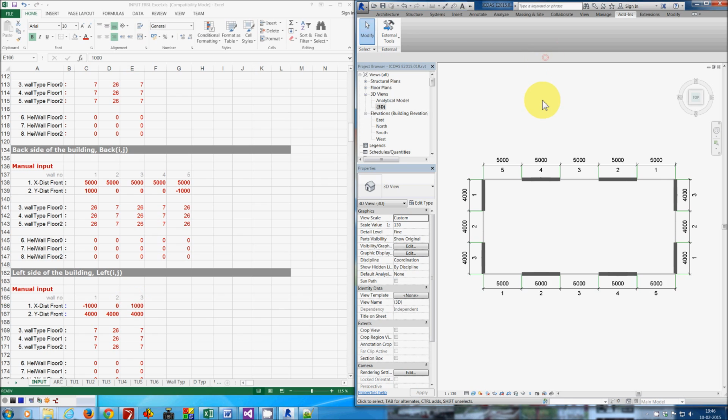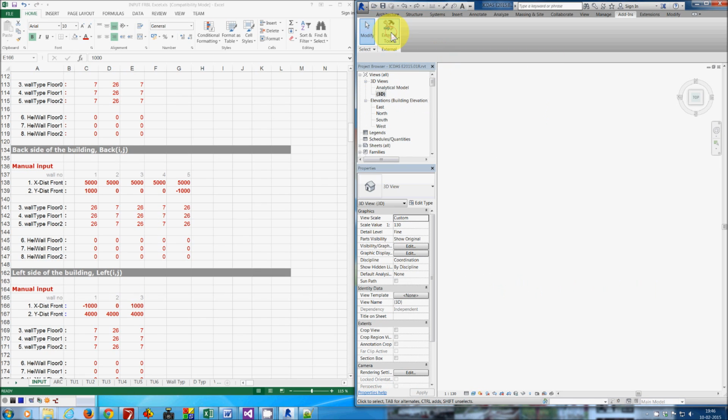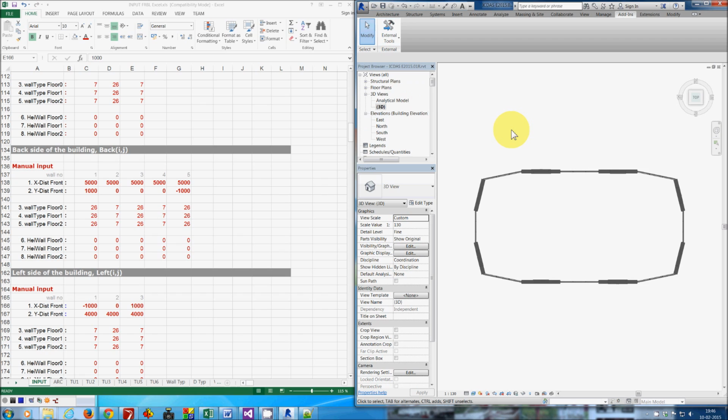So in Revit I undo with Ctrl Z and create the wall again. Now you see the shape is changed according to what I have just entered.